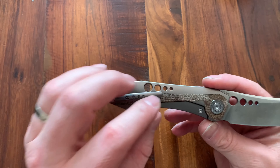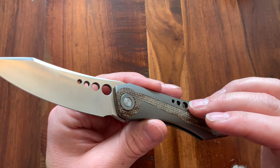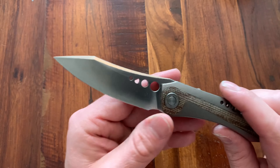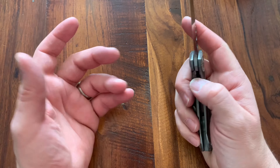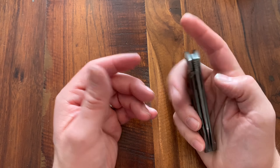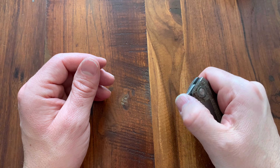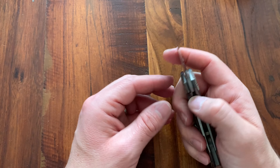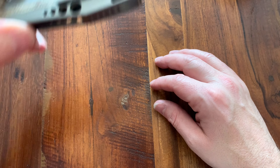Another frame lock, and it has this beautiful titanium with micarta inlays inside, which I thought looked really cool — kind of standard to what Tucson does where they do higher-end materials and then give you a budget steel. This is 14C28N. The knife is about 100 bucks, so you go back and forth — you get such high-end stuff in the handle and then a budget steel. But I liked it enough. I probably flipped this knife a good 50 times while talking to the dealer at the show. My dad walked up and saw me doing it and said, 'You gonna buy that or not?' — so yeah, I took it home.